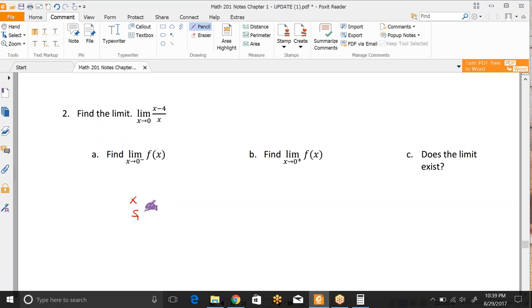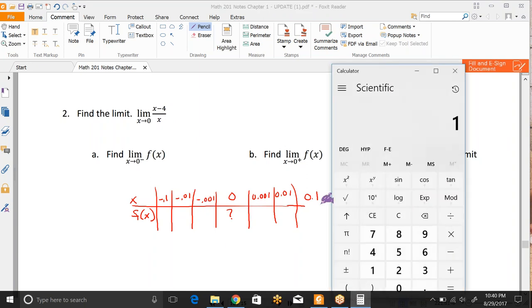So let's make our chart. So x and f(x). And we are approaching 0. So that's going to be the center of my chart. Something just a tiny bit smaller than 0 would be negative .001 because that's just as close to 0 as we can get going three decimal places. And then negative .01 and then negative .1. On the other side we can do the same thing but they'll be positives. So 0.001, 0.01, and then 0.1. So we already know that if you try plugging 0 into the function you can't get a value for that. It's dividing by 0 so that would be undefined. But what we care about is what are the limits approaching on each side.